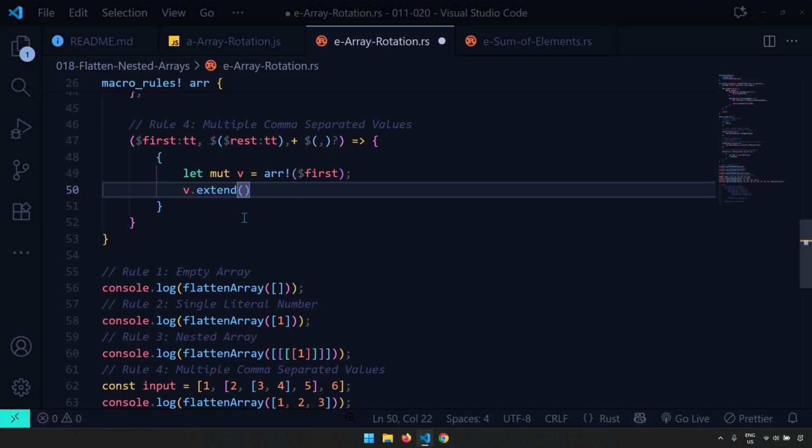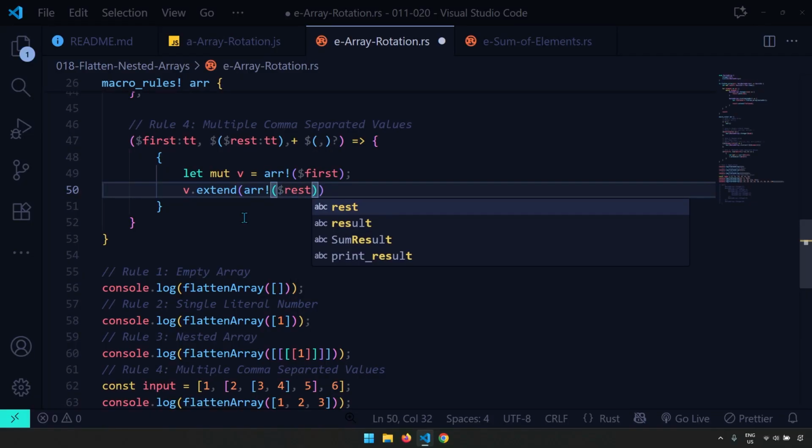But then those items have to pass the check too. Is that a nested element? Is that another item? Is that an empty array? What is that? So I need to call my macro again recursively in order to understand it, because I've created 3 rules above. This is the 4th one. And each of those rules is going to take a look at one of these cases that I just stated. And for that, I'm just going to pass in the rest of the items.